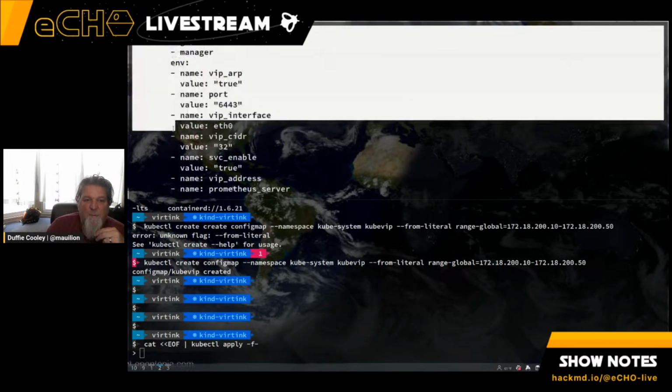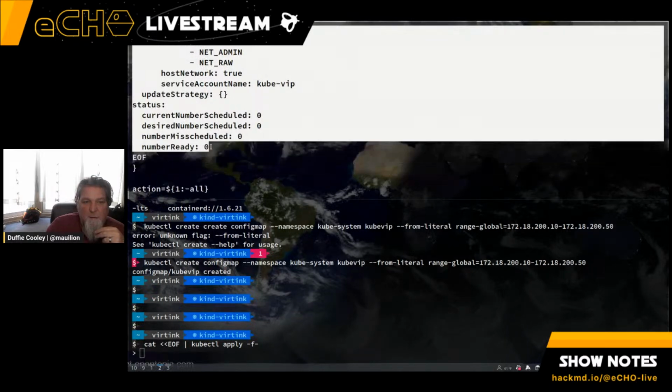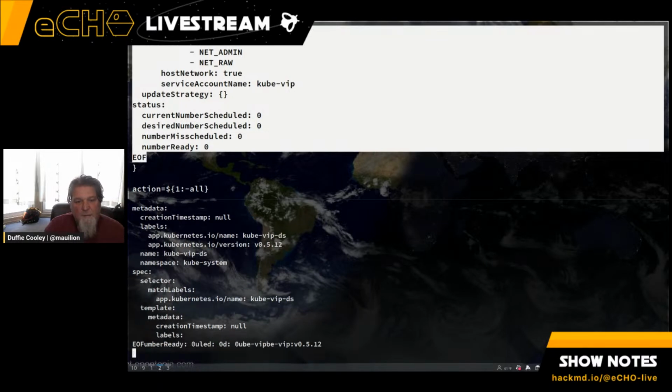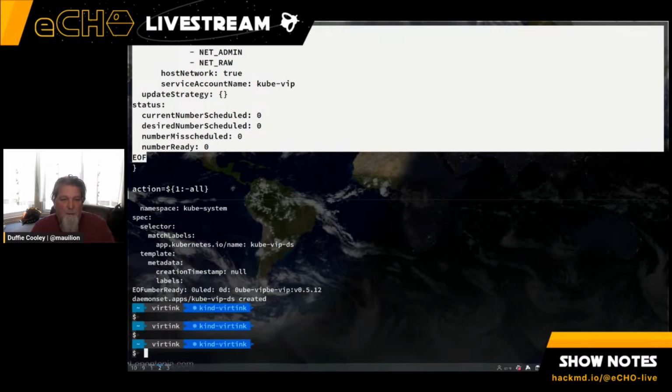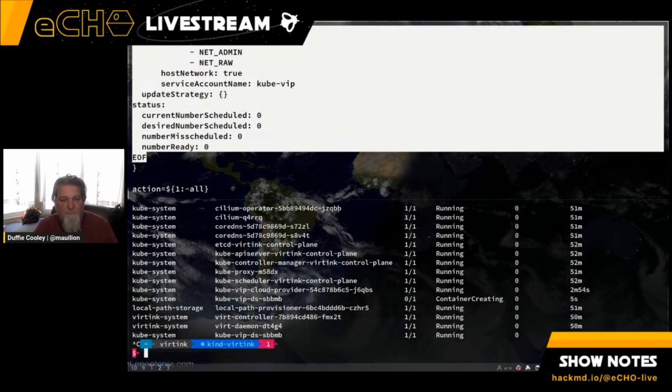It will be the YAML that I want to apply. So let's go ahead and copy that all the way down to there, paste it, enter. Look at pods -A -w. So now we have kube-vip setting up. And kube-vip is running. Okay.